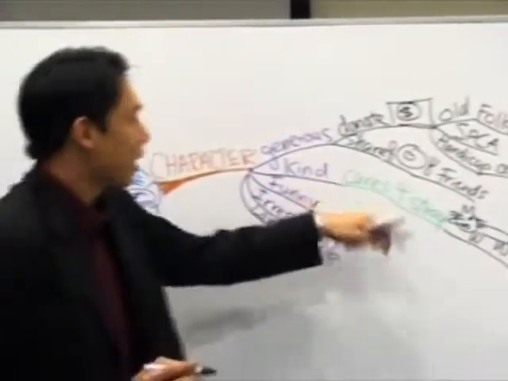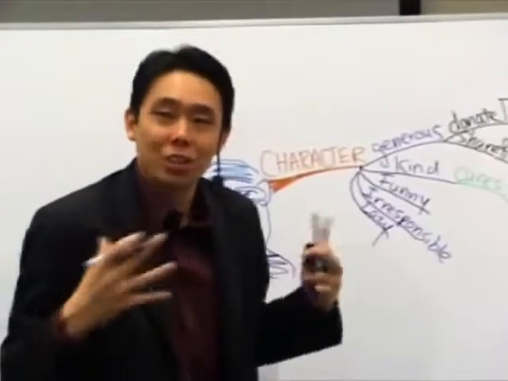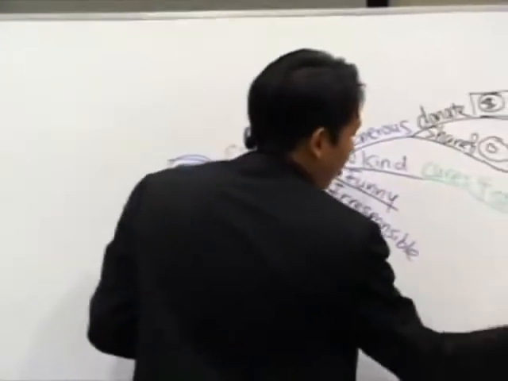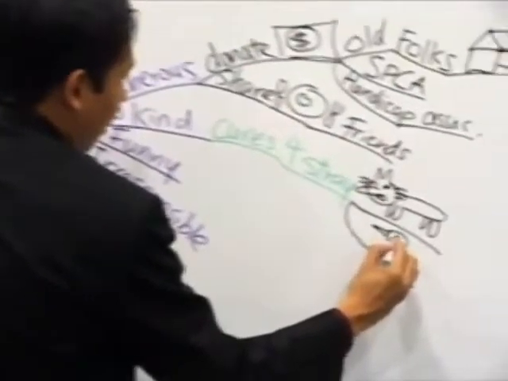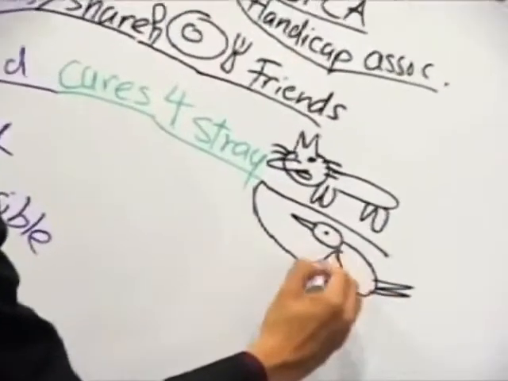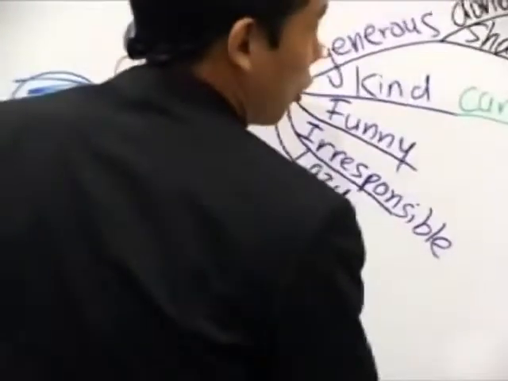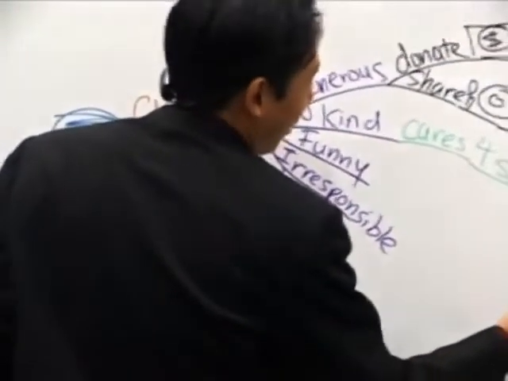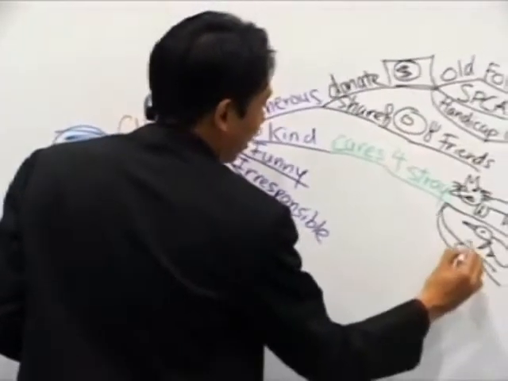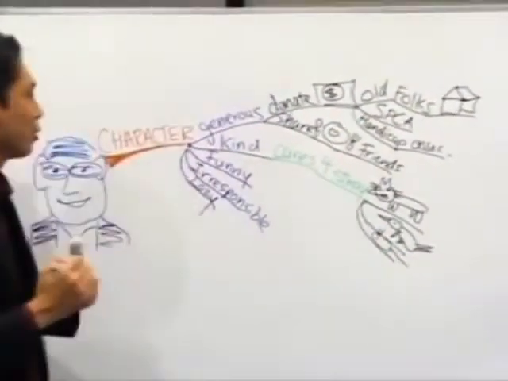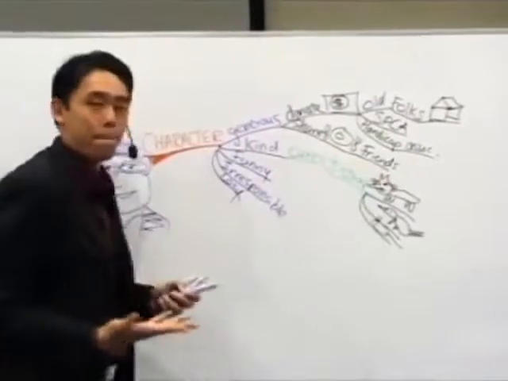Now, maybe besides caring for stray dogs, he cares for stray birds, stray pigeons. So I could draw a pigeon over here. Again, I'm not saying my drawing is the best in the world. Well, that's my pigeon, okay? And cares for stray, let's say, rats. Ooh, that's a bit disgusting, but it doesn't matter, okay? So you know what I'm saying? So we just branch it out this way.